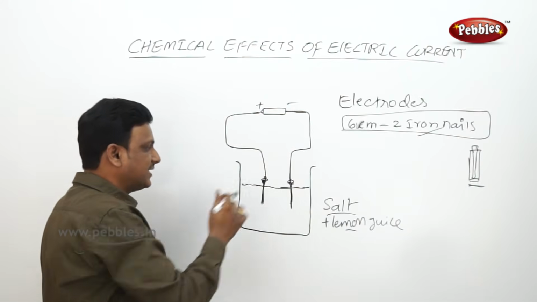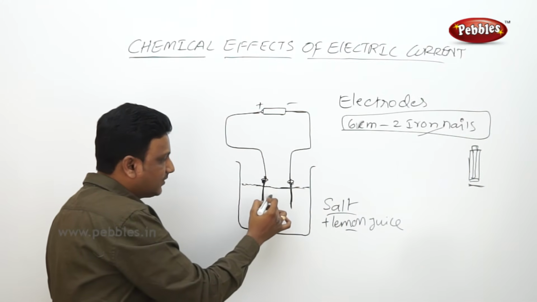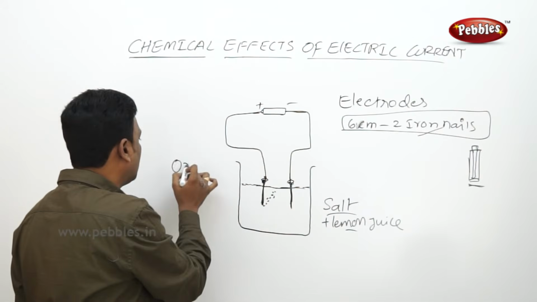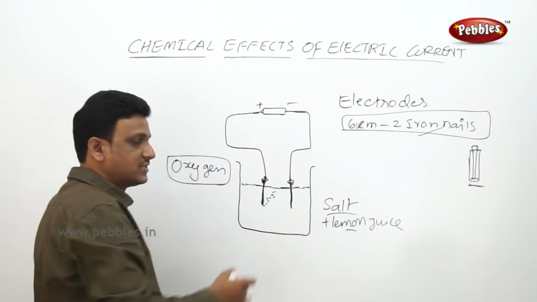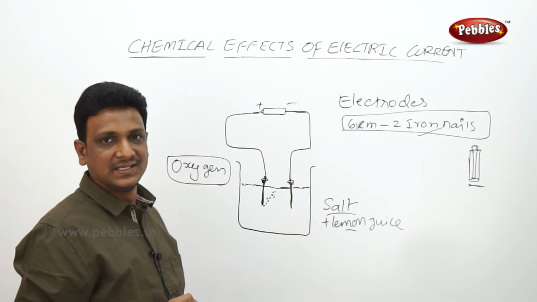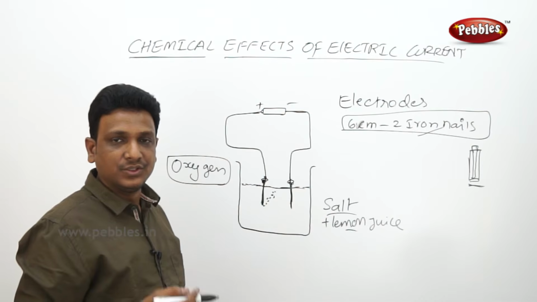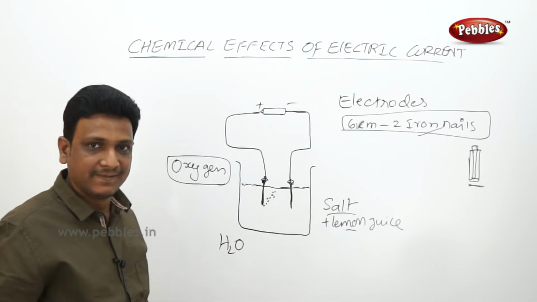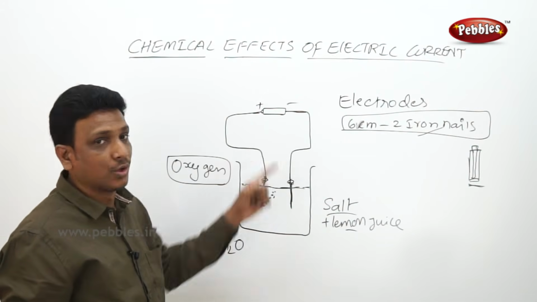Now when the reaction takes place here, you observe at the end of this rod, small bubbles are evolved, and these bubbles are oxygen. This process is called electrolysis. Electrolysis, the water breaks. Where is the oxygen in the water? You know the water is H2O, 2 hydrogen and 1 oxygen. It breaks. So this is one of the effects of the electric current on a liquid.